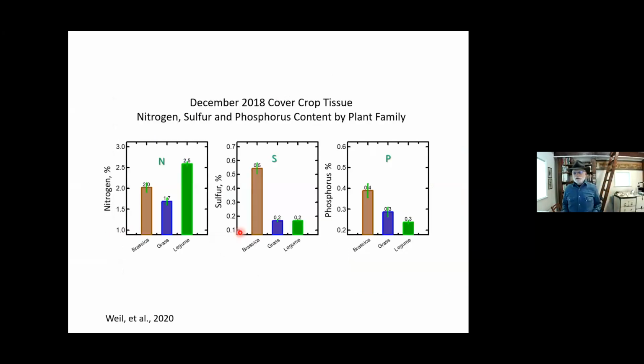And then we wanted to look at the nutrients in these. So we had separated these out and analyzed the nutrient contents. And not surprisingly, the legumes had the highest nitrogen. Now let me preface, this is the December harvest. So a lot of this is radish in the brassica. The dominant brassica at that time was radish. And a lot of the legumes were all that mixture. So the legumes were high in nitrogen, no surprise. The brassicas are distinctly higher in sulfur, way higher.